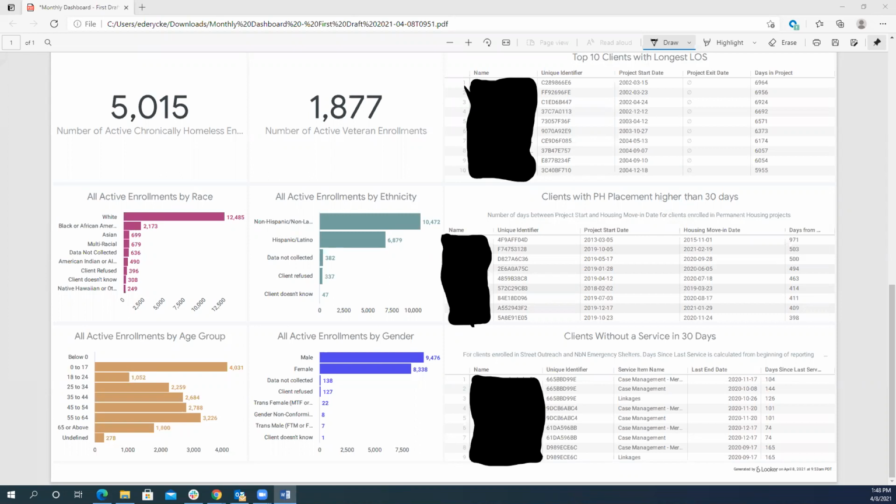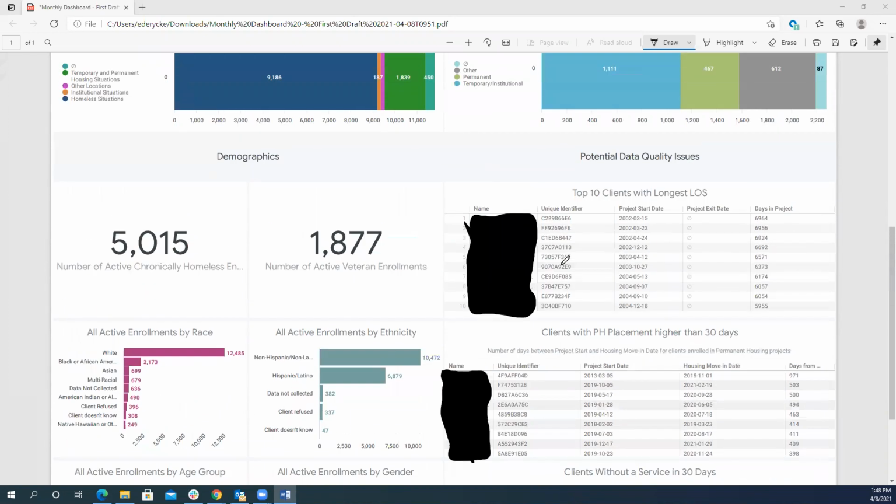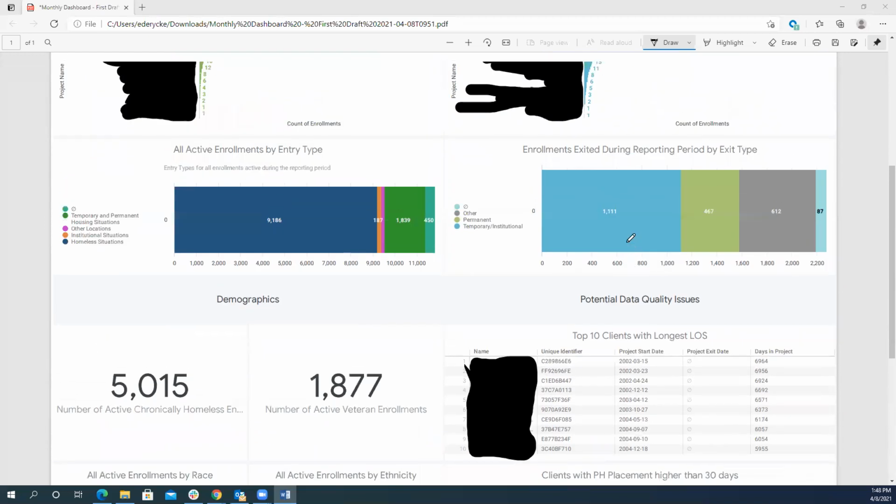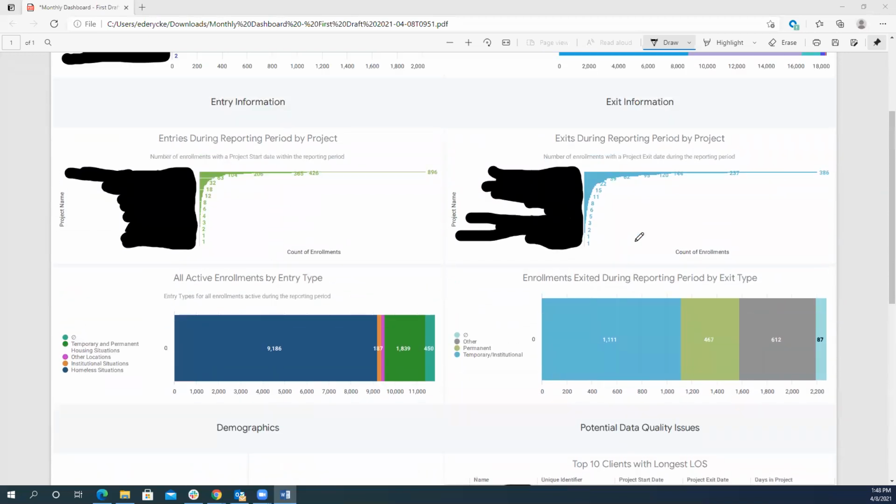Are there other things that are not on here? So besides the disability stuff that Cassie mentioned, potentially some more fields from the data quality reports, is there anything else that could be added to this dashboard that would help you figure out if there are some accuracy issues with your data?